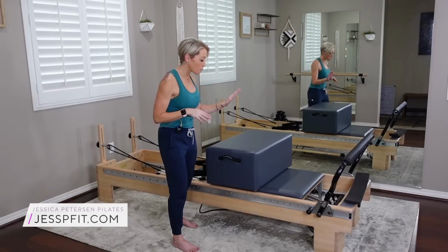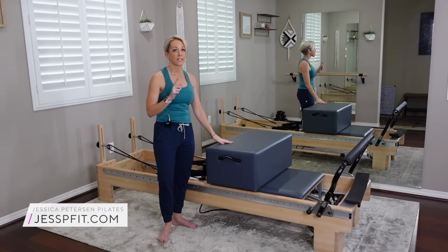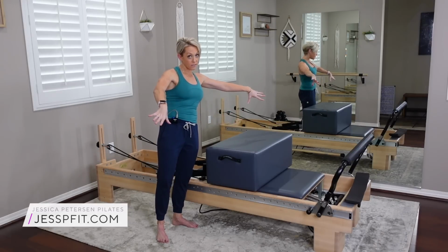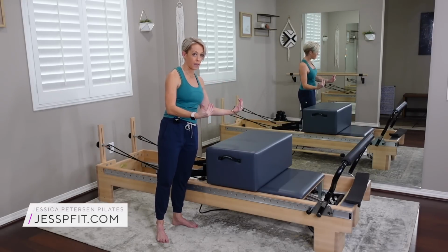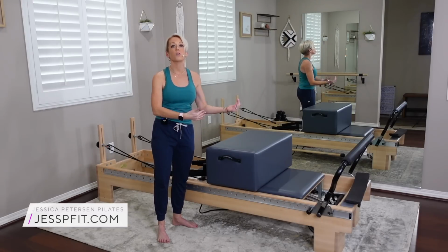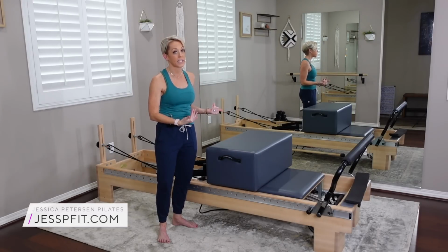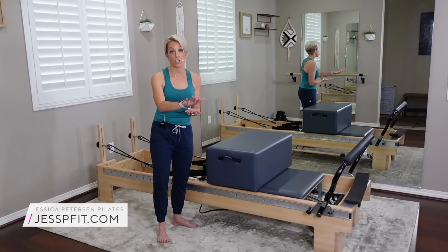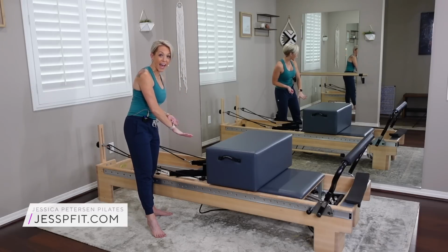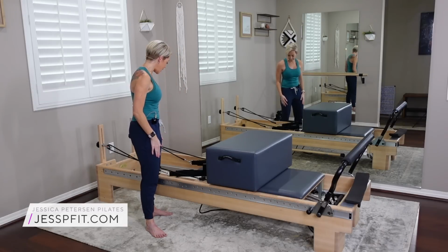Reformer box is set up short box style. So I have it in front of the shoulder blocks, horizontal, across my carriage. That's short box style. I don't want you to put it over your shoulder blocks because we will be pushing against it a couple times today and I don't want it to slide on you. So that's a safety note right there. Your headrest is down and flat. We won't really be needing that at all.